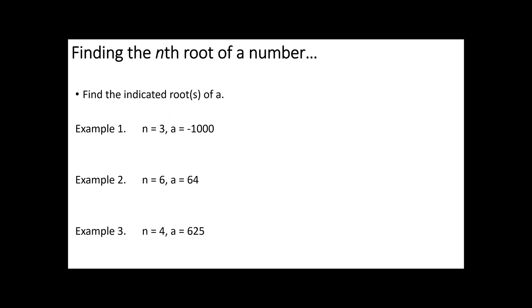You have a 2 to the 4th power is 16, but also 4 negative 2s is 16. When this index is even, you've got to be careful about that to make sure you get them both. Take just a second, pause the video, and try these three on your own. I'm going to assume you've already done that. I'm going to help you set these up. The cube root of negative 1,000 is negative 10 because negative 10 times negative 10 is 100, times negative 10 is negative 1,000. The 6th root of 64, what times itself 6 times is going to make a 64? Well, 2 works, but negative 2 also works.